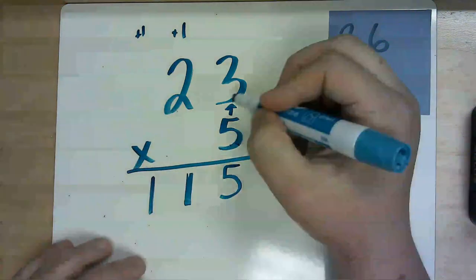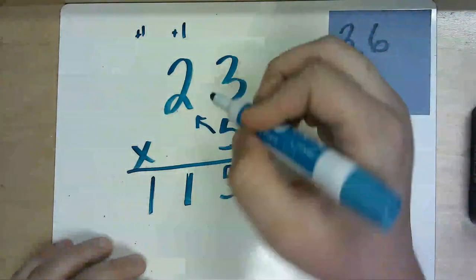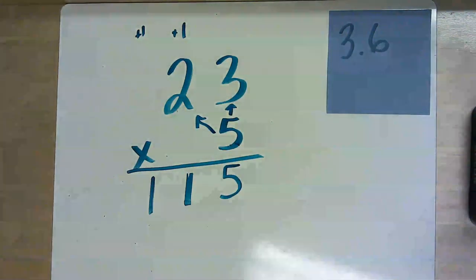So in this one, we start in our ones place, then we go over to our tens place. If we have more and more place values, we can just go ahead and keep on going. It doesn't have to stop just right there. So this is what we're going to be practicing. So go ahead right now and erase your board, and we'll do our next problem.